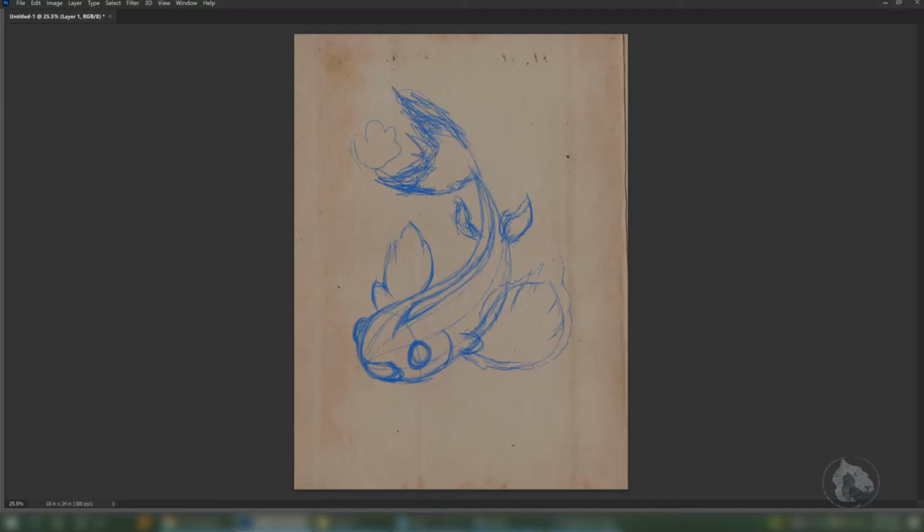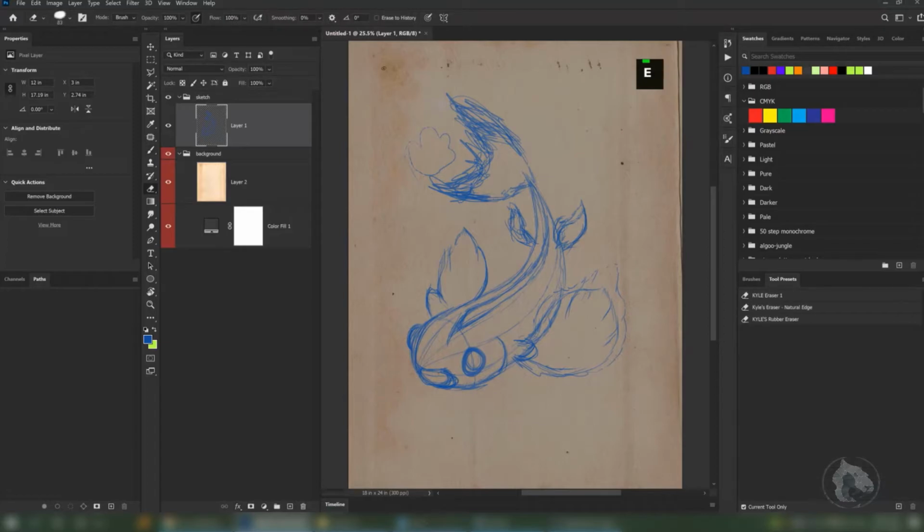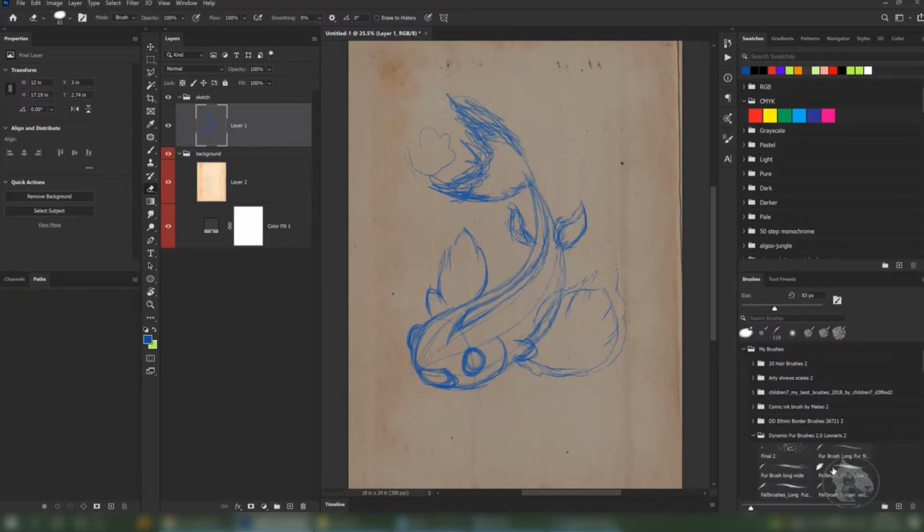I'm going to erase this part over here. Hit the Tab key and let me go to the eraser, and let me turn off this because of this, and erase it like that. I'm going to pick a good eraser.